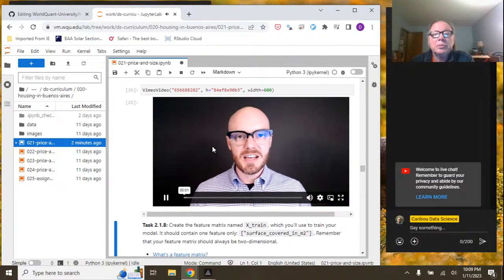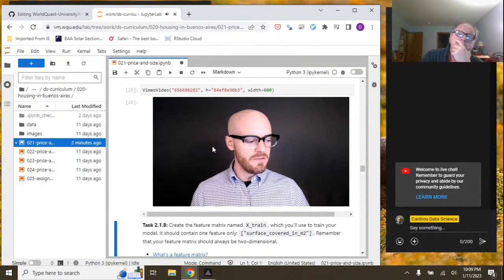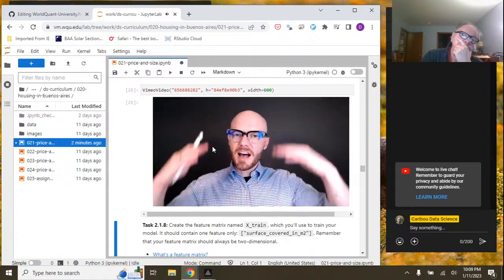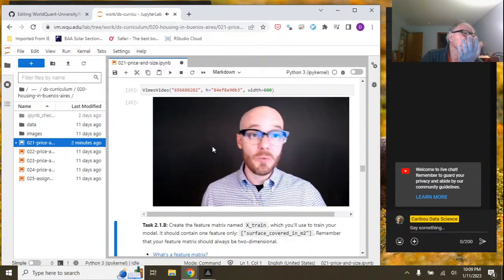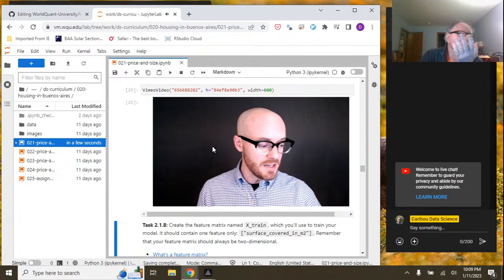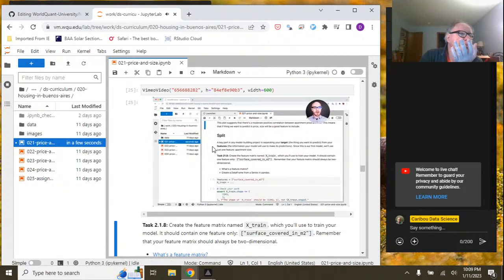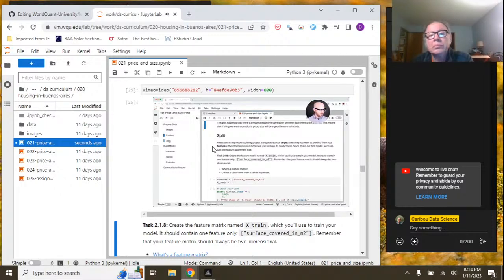Before we dive into the next activity, let's just take a second to review where we are in this kind of machine learning workflow that we started with at the beginning of this lesson. So going to the notebook, and I'm going to click on the table of contents here, and I can see that we are still in the prepare data stage, and we've done our importing, we've done our exploring, and now we need to split. All right, so what do I mean when I say split?